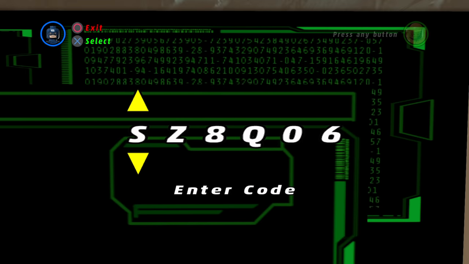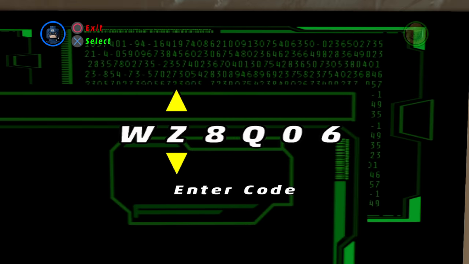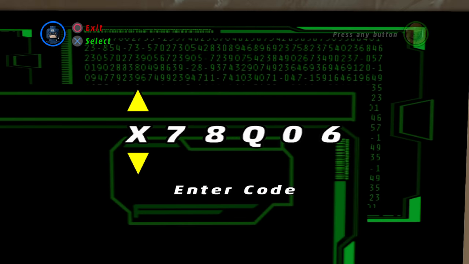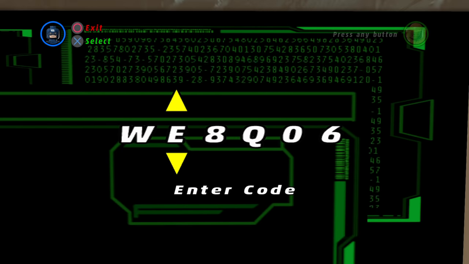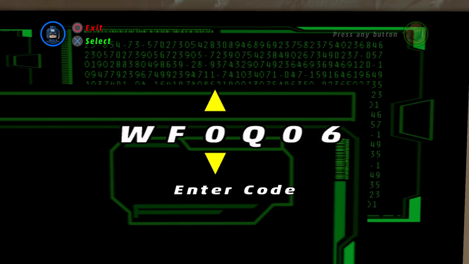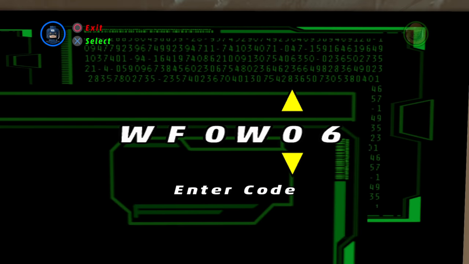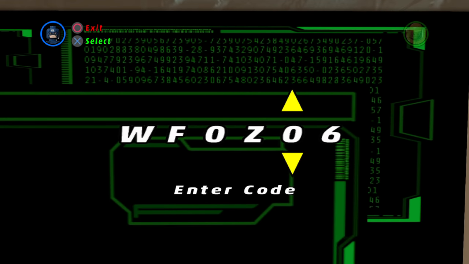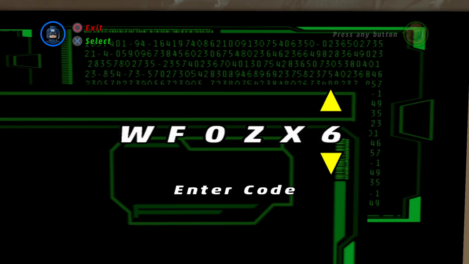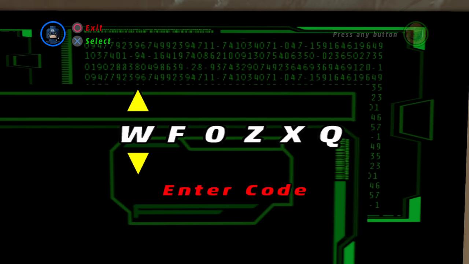There we go. Next up is Spider-Man Future Foundation. So we're gonna go to W. F. Ugh. What was this? W. 0. Z. 0. Z. X. Q. What the?